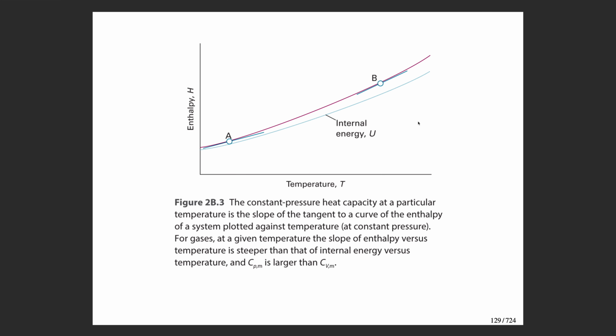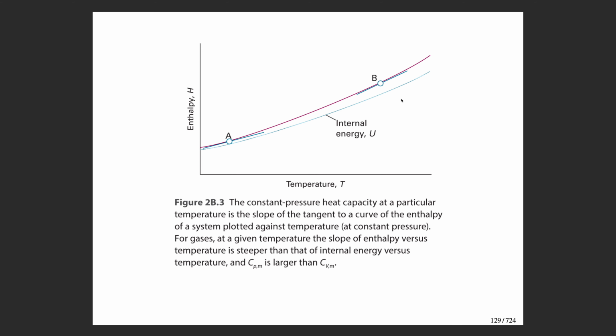This figure illustrates that enthalpy is a temperature-dependent function, and the slope of the enthalpy with respect to temperature is equal to the isobaric heat capacity. And that is also a temperature-dependent function in general. So here we have the enthalpy at two different points. The slope that's tangent to the curve, this is the definition of the heat capacity, is different at these different points.